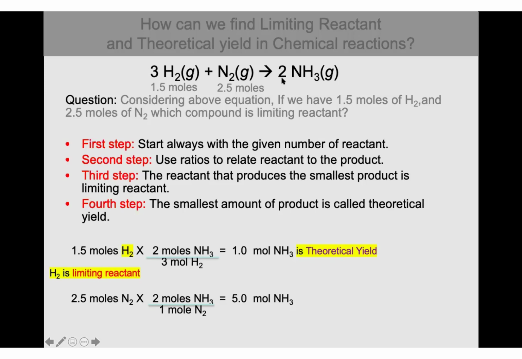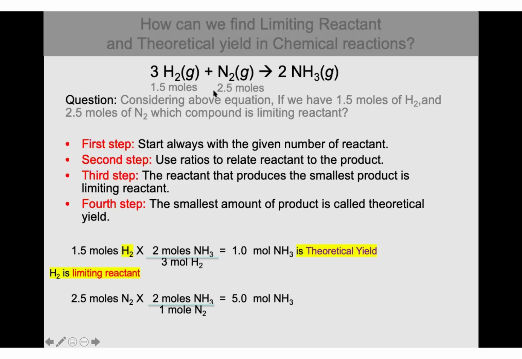So the rule here, guys, is to relate the reactant. You can see in the second step: relate each reactant to product. Just write it somewhere, guys. Relate each reactant to product. So we relate them using the coefficients, and then we are done. We find the amount of product. Here it is in moles, which is okay.